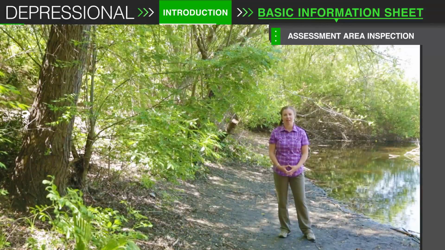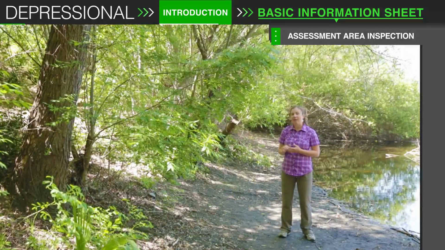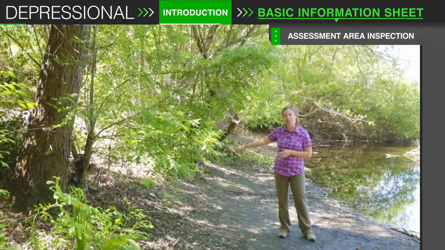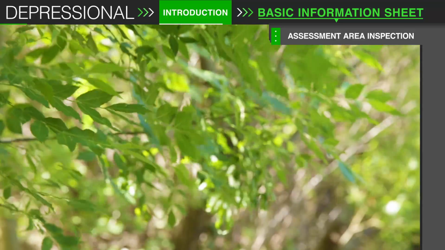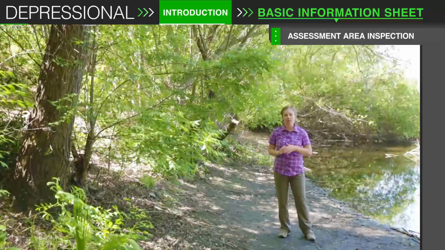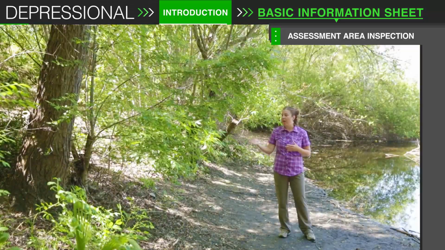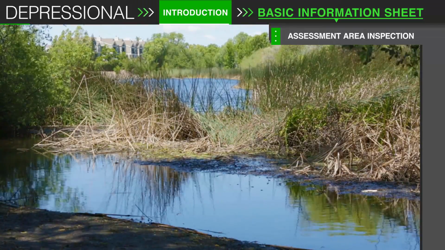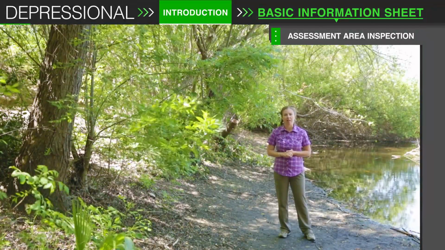When setting up your assessment area, you need to make a decision about how wide to make the AA. This is based on the transition from wetland to upland, the presence of a foreshore along the edge of the wetland. You also include any overhanging branches which provide input to the wetland. You include the entire footprint of any trees or shrubs which are overhanging the wetland. These plants can provide allochthonous input. They provide leaf material which adds to nutrients and energy in the wetland system. So these influences on the wetland need to be included in your assessment area.